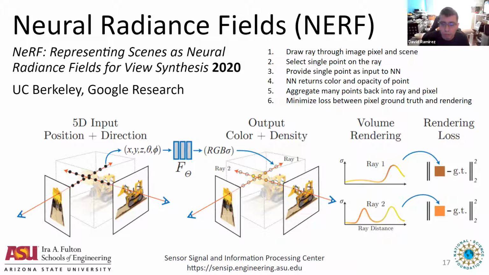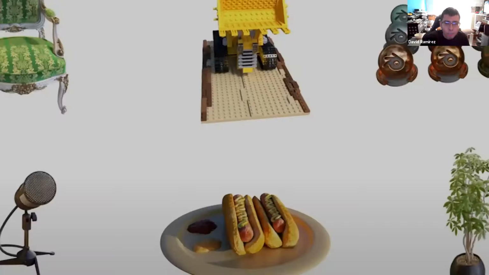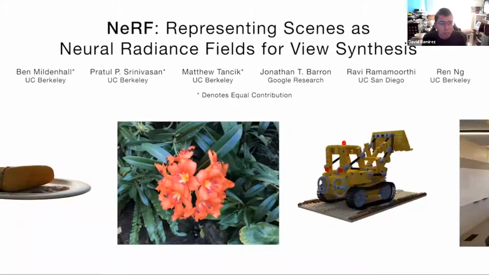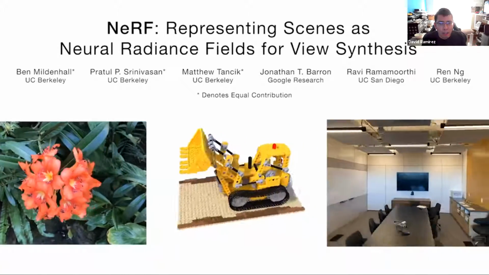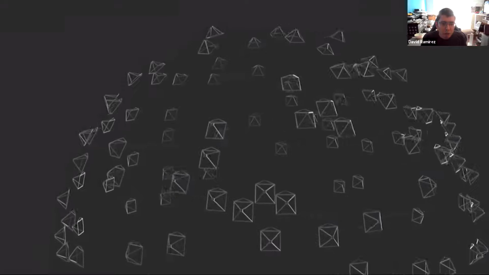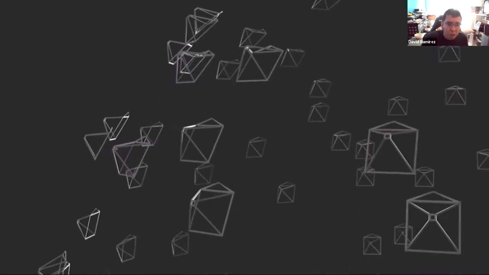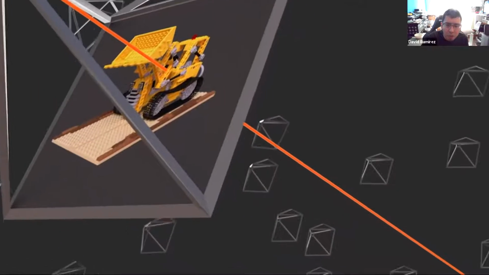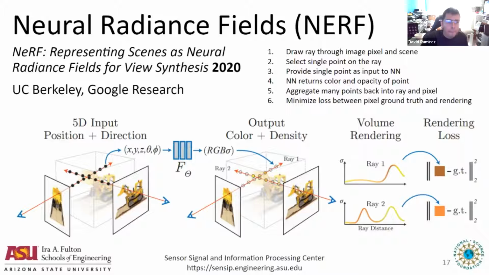Perhaps it's best to start with the video here, and then we'll come back to the video. So with NeRF here, you might take a small number of measurements, and then the neural network allows you to render out additional images from any potential view that you might want, any potential view, which is incredibly powerful. I'm going to go back.